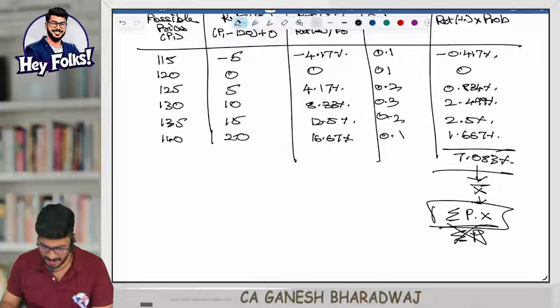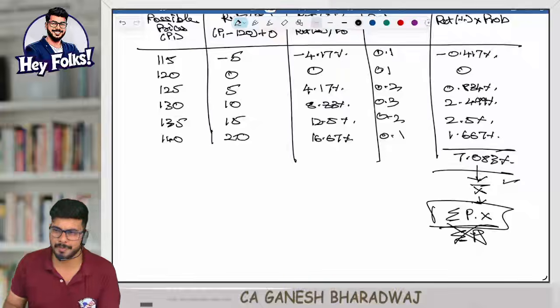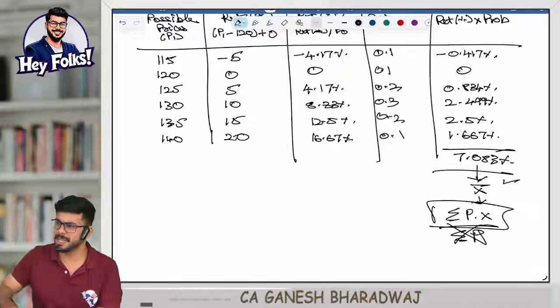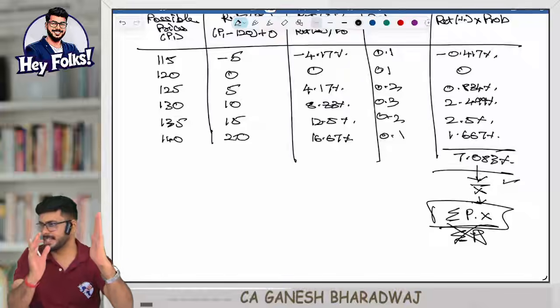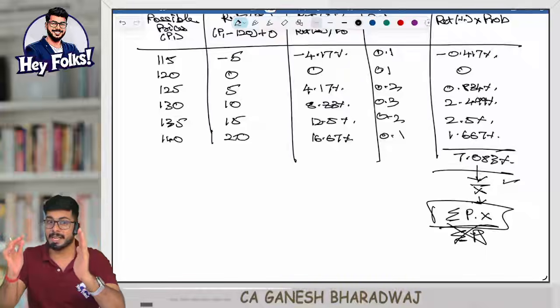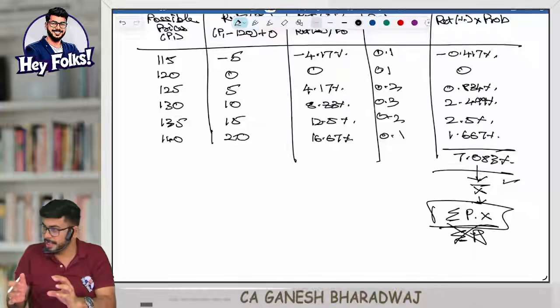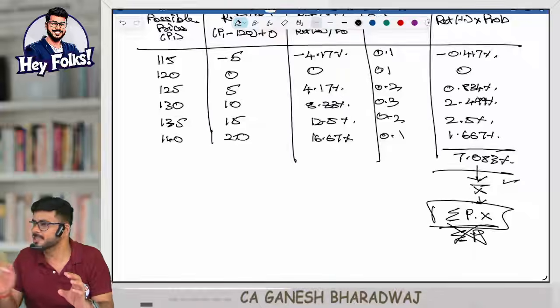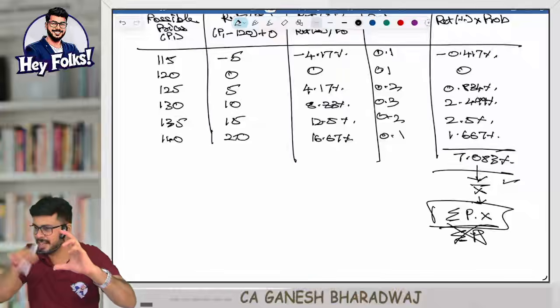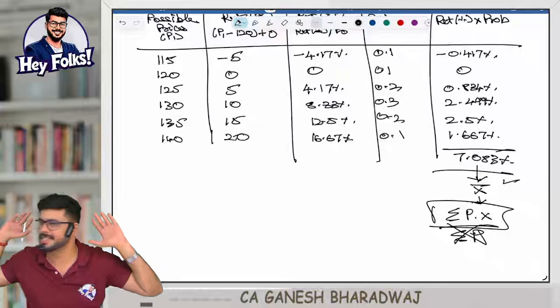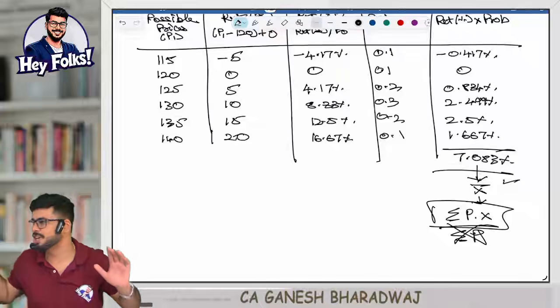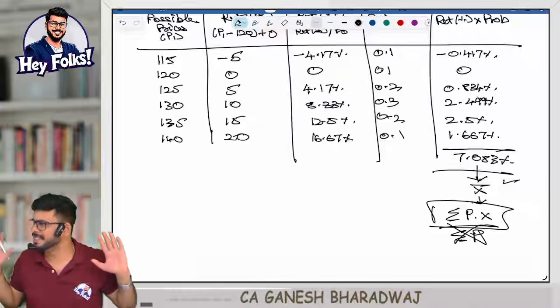Any problem? Fine. So now what have we calculated? We have only calculated our expected return. So now what do we need to do? Standard deviation, exactly the same. So we do X minus X bar, the whole square. Generally we total it and then divide it by 6. Here we should not do that. Instead, we multiply those figures with the respective probability, and automatically the final total will be your variance. You square root that, you will arrive at your standard deviation. Simple or not? That's all it is.